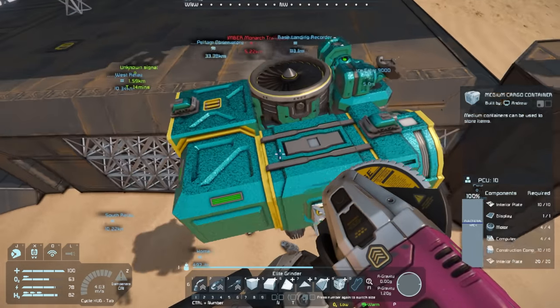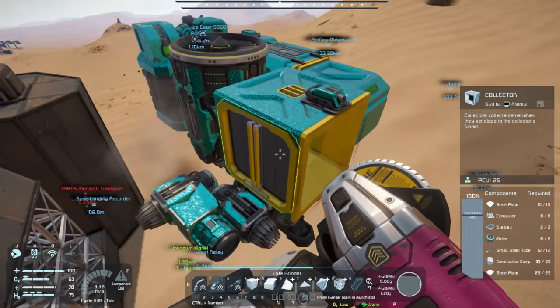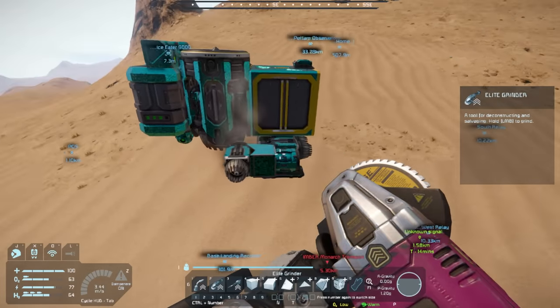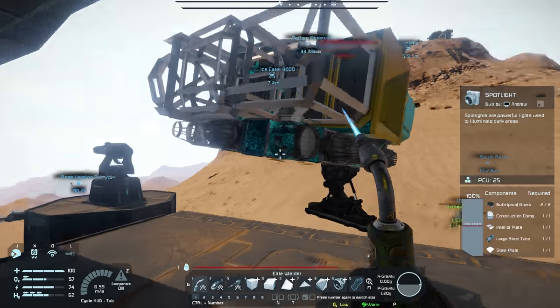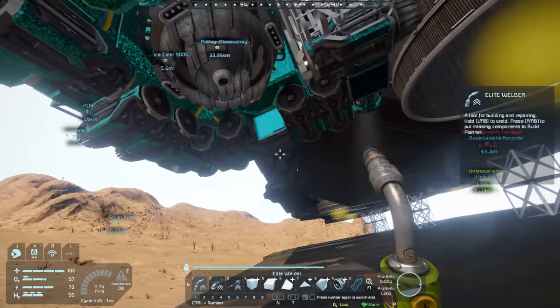And what parts would those be? Wait, what do we have? Oh, we're actually not missing that much. We have pretty much everything else we need to fly. We're just missing a couple thrusters and that's it. We're just fixing up the Ice Eater here. It took a little bit of damage, but I think it'll be fine ultimately.